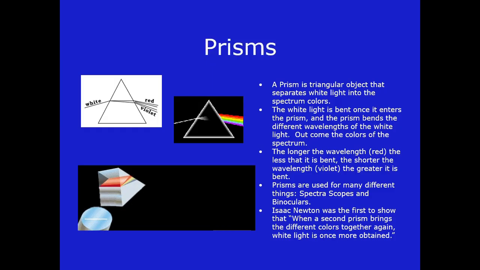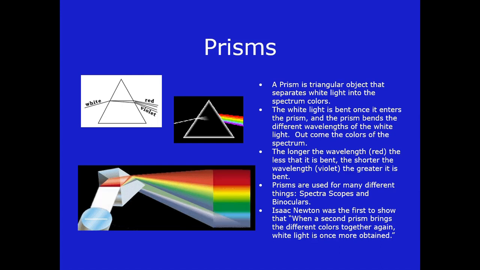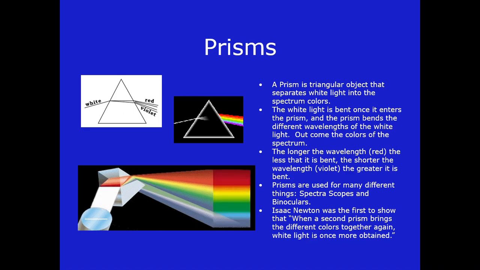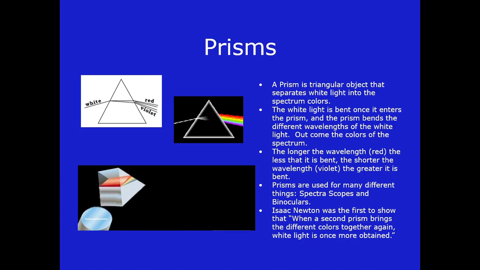Prisms. Prisms allow us to see the visible light spectrum when we put a beam of white light in it. So if you take a prism and put it in front of the sun, the rays go through it and refract the particles to allow us to see the visible light.